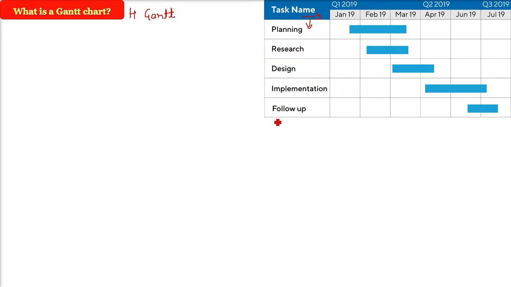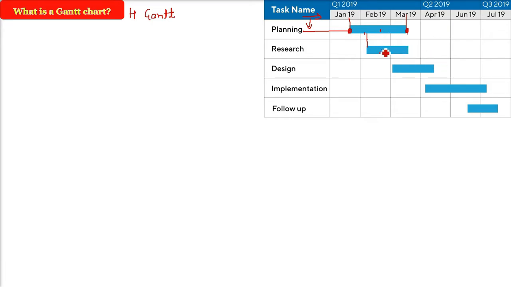These tasks are to be done, and when they are to be done is on the x-axis. On the x-axis, we have the time, the dates. For example, planning: planning will start from here. This is the starting date. This is the whole duration in this color. And finally, the end is the end date. So this is the duration of planning. From here, you can see the schedule. You can find out when it is going to complete, and we can track and control also.